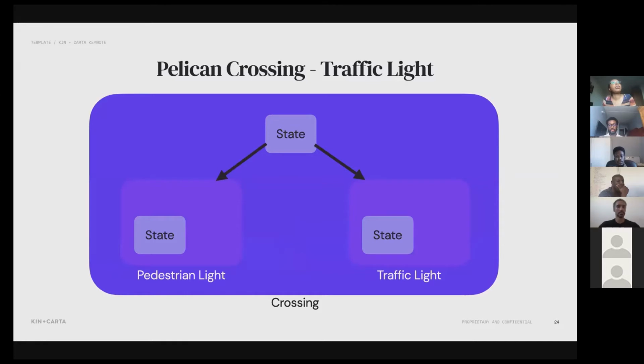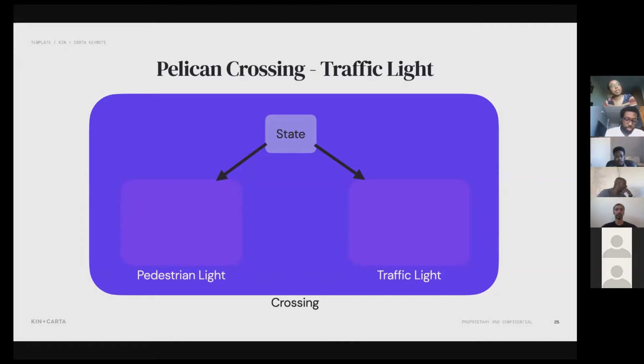So you can think of state like a tree. So what we can do is move our isSafeToCross property to a parent so that it could be passed down to the pedestrian light and traffic light. And as a side note, because of that, pedestrian light and traffic light would no longer need to be stateful widgets. They're reading their state from the parent.